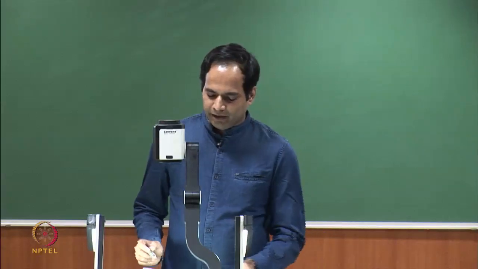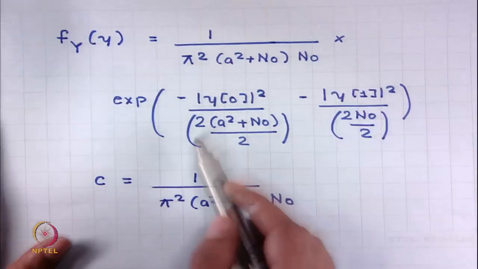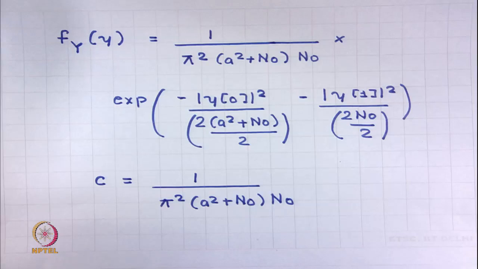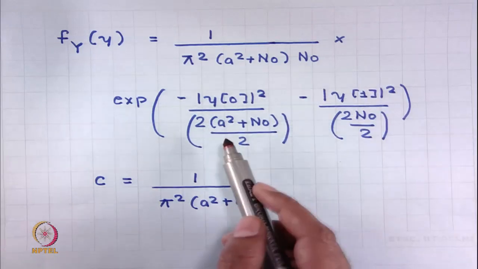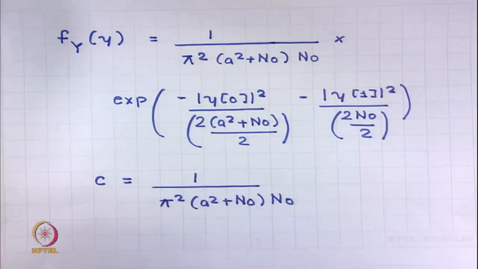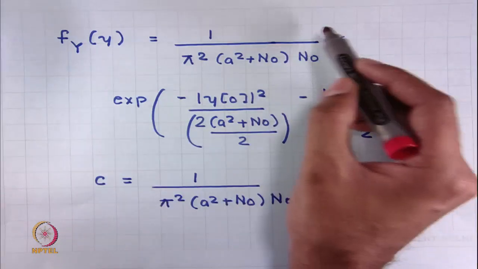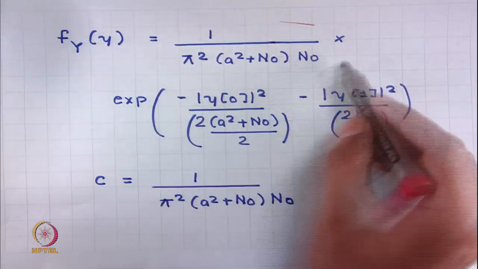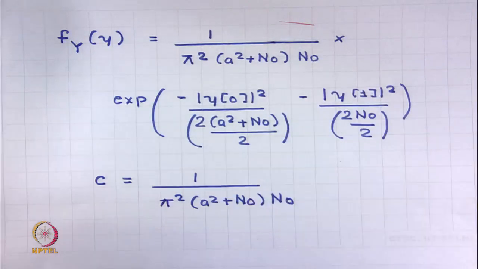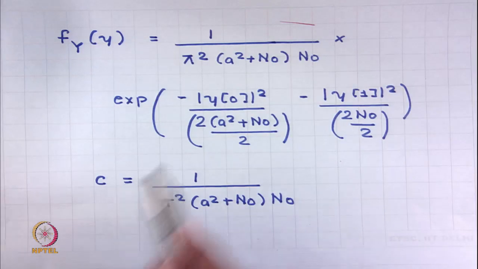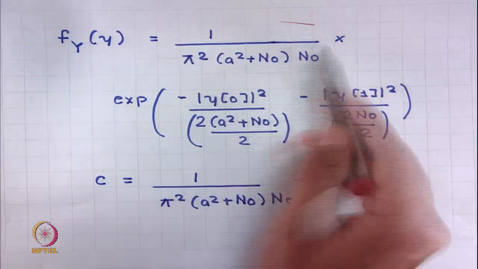So, I can write this in this form. I have combined these two marginal PDFs and I have written it like this. Moreover, I define a constant c, which is just this thing, just to make my equations more compact. We will see that this does not influence my threshold. So, I have reduced this to a constant c.